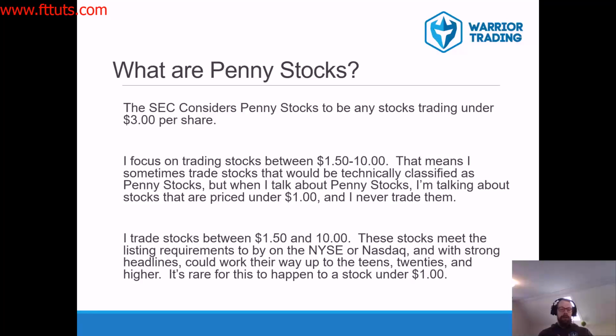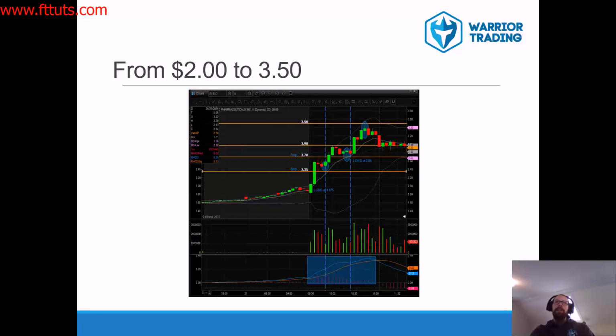But when I personally talk about penny stocks, I'm talking about stocks under $1 per share, and I never trade them. I trade between $1.50 and $10 because those are the price ranges that are, number one, most likely to make those 20-30% moves, but number two, most popular among retail investors. As they get to be a little more expensive, they become a little more popular than 50 or 60 cent stocks.